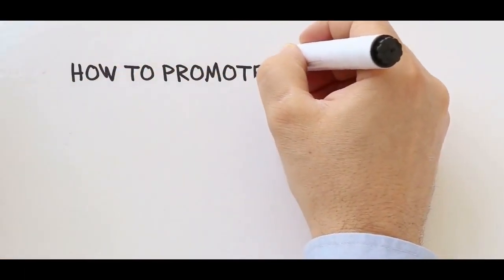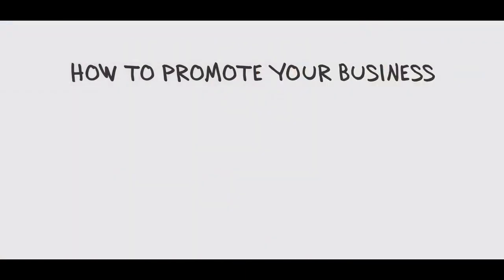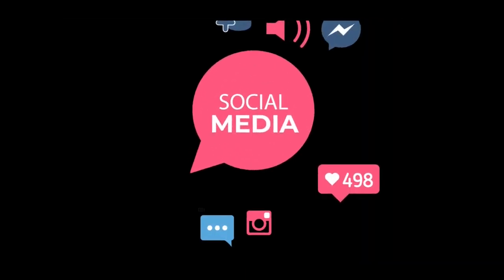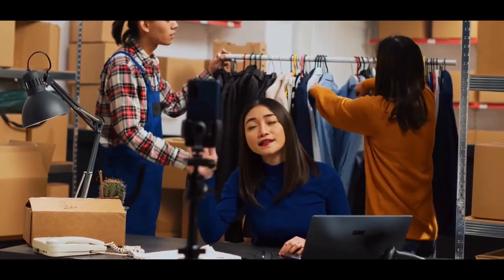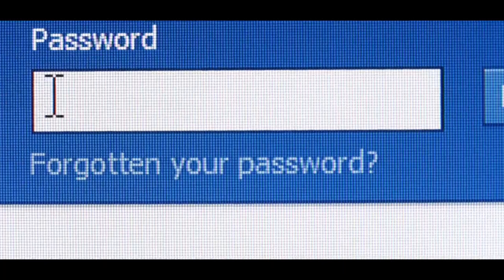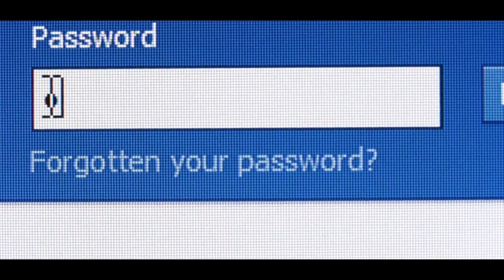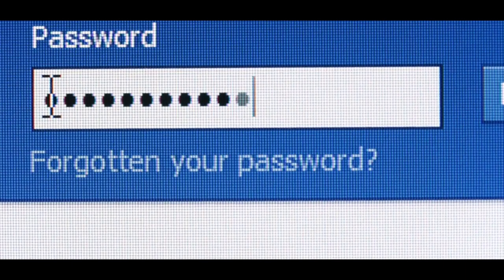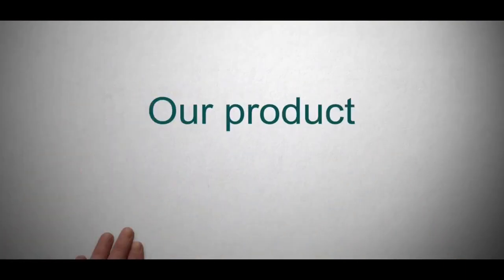Step 4. Implement marketing and promotion strategies. Leveraging social media channels. To boost your digital product sales, it's essential to leverage social media channels. Create business accounts on platforms like Instagram, Facebook, or Twitter, and share captivating content related to your digital products. Engage with your audience, respond to inquiries, and use visuals to showcase your products effectively.